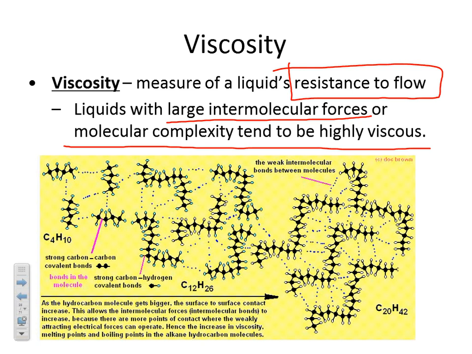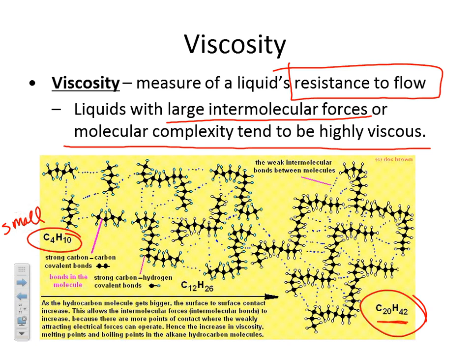So what we have here, we have C4H10, which is relatively small, and it's not very complex. So it's not very viscous. It doesn't resist flow. There's less intermolecular forces of attraction. But like we've talked about with London dispersion forces, the larger your molecule gets, the more London dispersion forces you have because you have more electrons. Also, the longer, remember, surface area, right?